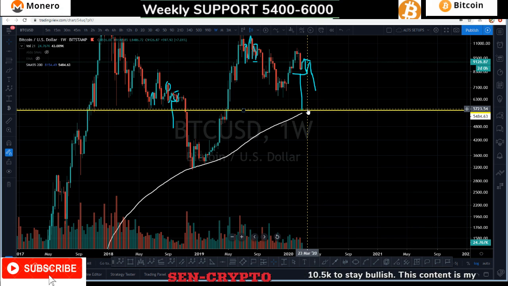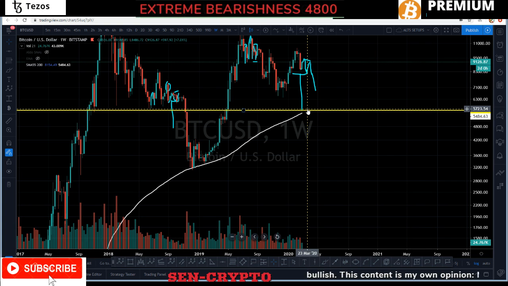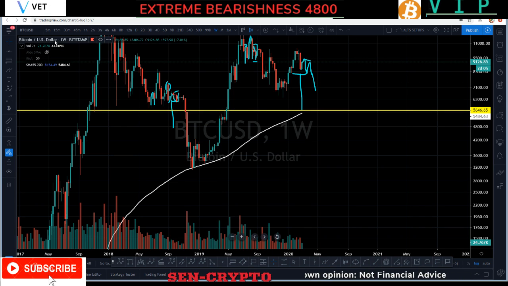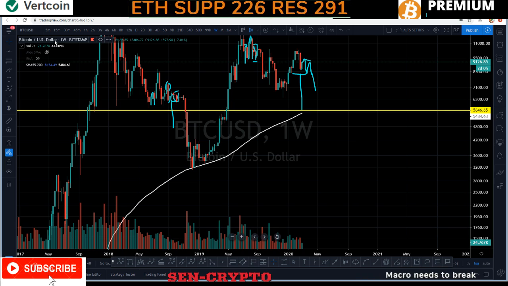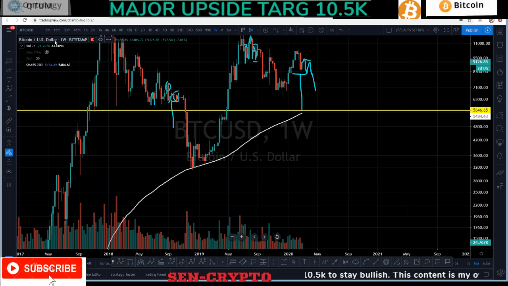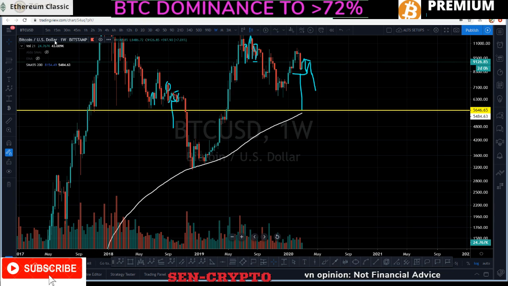You have to be able to back test it, look at the chart, and then anticipate these moves. But you're not going to see it on the 4-hour time frame, and you're not going to see it on the daily time frame if you just focus on price action. Yes, I focus on price action, scalping, candles, moving averages, a lot of stuff, but the macro scale is always in favor. Regardless of how bearish or bullish I am, I'm always going to favor what the macro level tells me until it is invalidated.